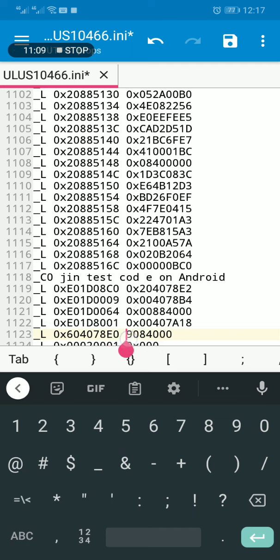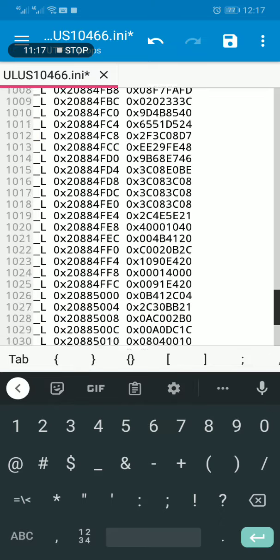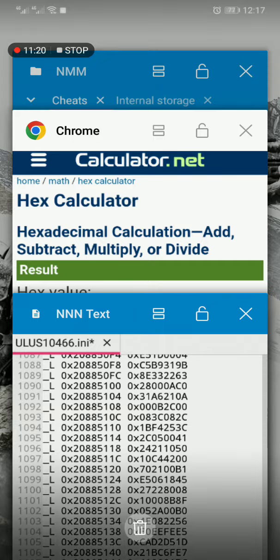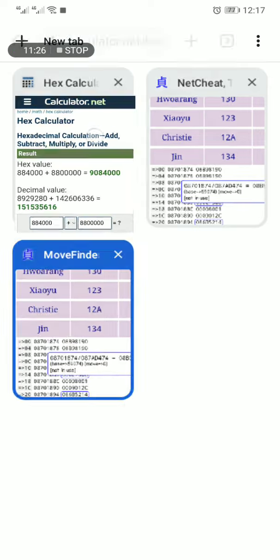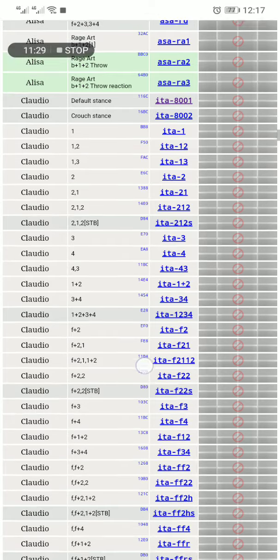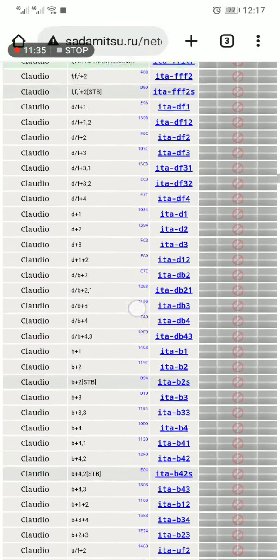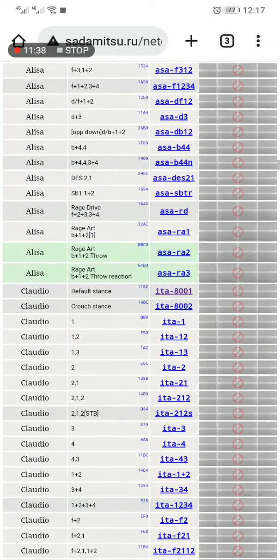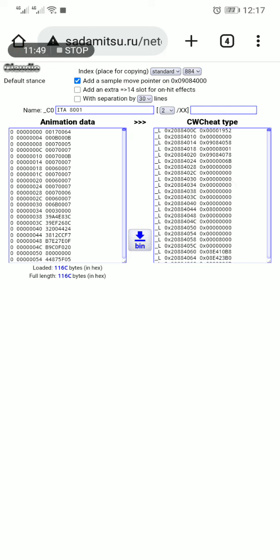So this sucks. Okay, this editor sucks. So that's done. And if I'm not mistaken, this dance has an animation length of, oh, here it should have grouped, but it does not. Okay, let's just reopen the file code. Okay, once you are here and you have copied the animation and done everything, you want to go ahead and add a sample pointer here, and it will give you all the necessary values inside the move that you need to add.